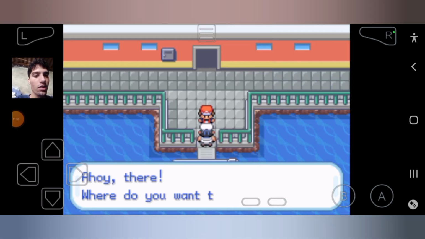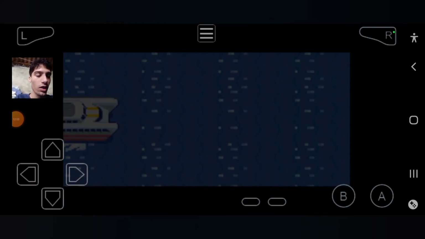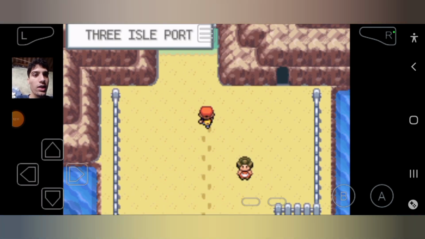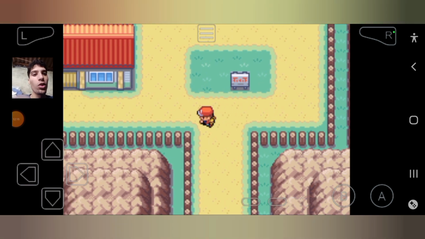I accidentally didn't see what I selected there. Three Island, there we go. Went to One Island by accident. Let's do this. Three Island, let's travel to the third island again. Okay, so yeah, let me just get back to where I was. We can work from there, you know what I mean?